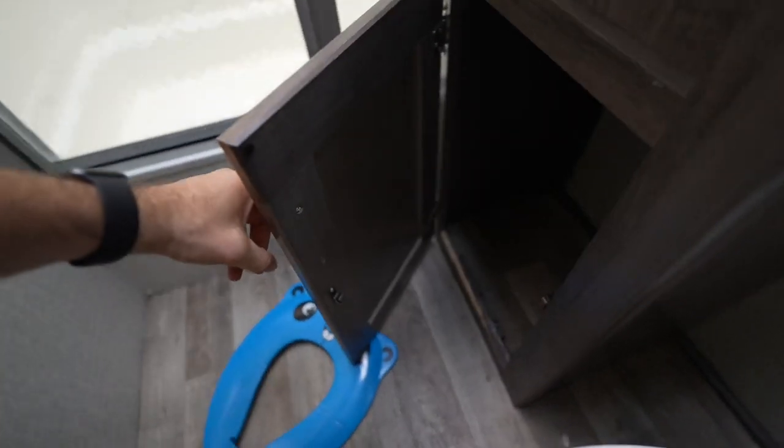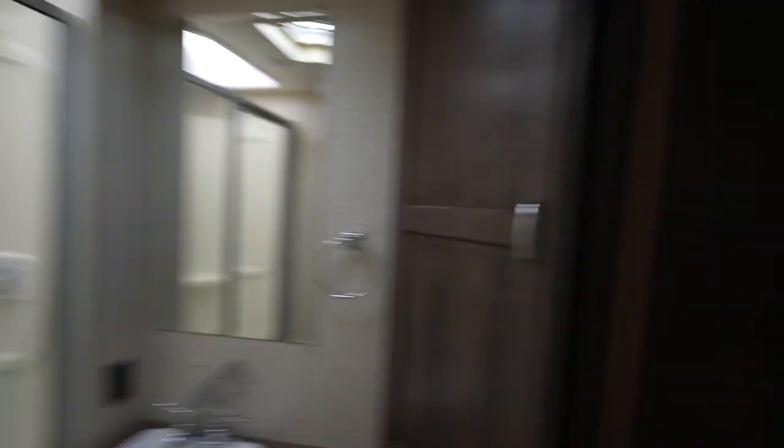We do pretty well on bathroom stuff — you might see me with my hair unfixed for two months. It probably shows we don't have a lot of grooming gear. There are three shelves and hooks right here for towels. I think the bathroom works — I'm probably least concerned about it. I'm impressed with the bathroom. Groundwork is in place. This is going to be fun. Marissa is going to be in for a shock — she's getting the refrigerator stuff right now. This fridge is one third the size of the one we have in the Grand Design.